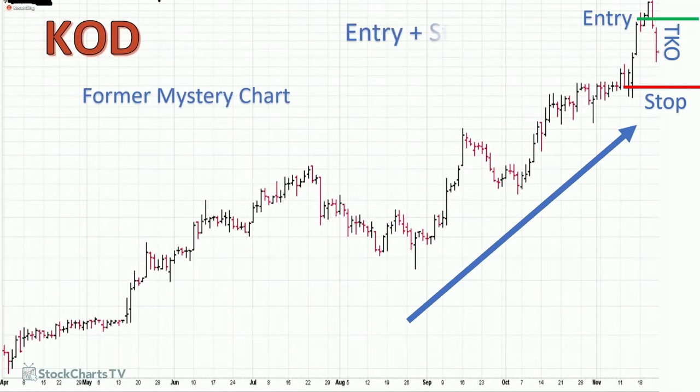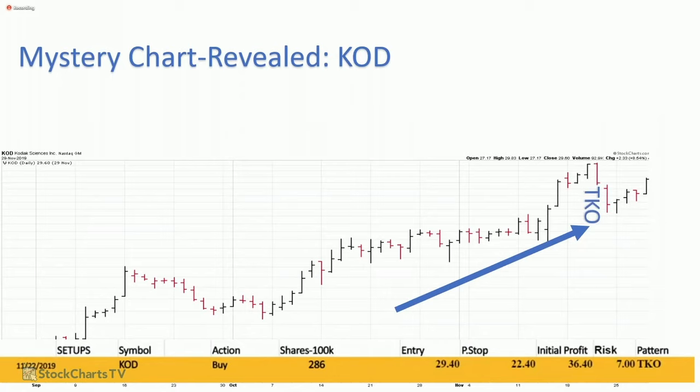Because if it came all the way back into that prior range, then the stock might be in trouble. And then our initial profit target — as I've talked about in the money management episode — the initial profit target is the entry plus the stop. And then I think we all know by now what happened here — this turned into the mother of all setups for us.